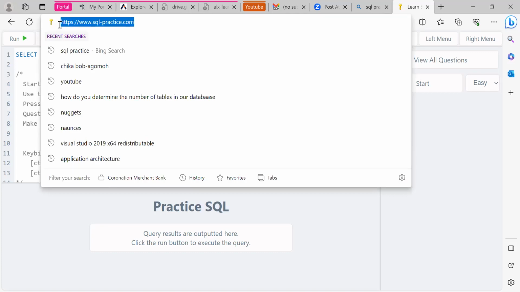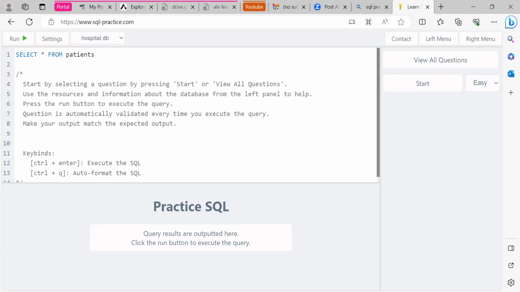Let me copy the URL and put it on the chat box so that we can all follow along. Yes, we can see it. So that's the URL for the site.